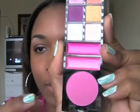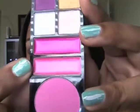The lip color I'm going to choose is the bottom one, the shimmery one. I'm just picking up a little bit and applying it right there. It's very sheer. It doesn't show up as much as I thought it would. So I'm going to see what happens if I do the first one also. See if that one has a little more color to it. Yeah, it does. Just a little bit, not a lot.